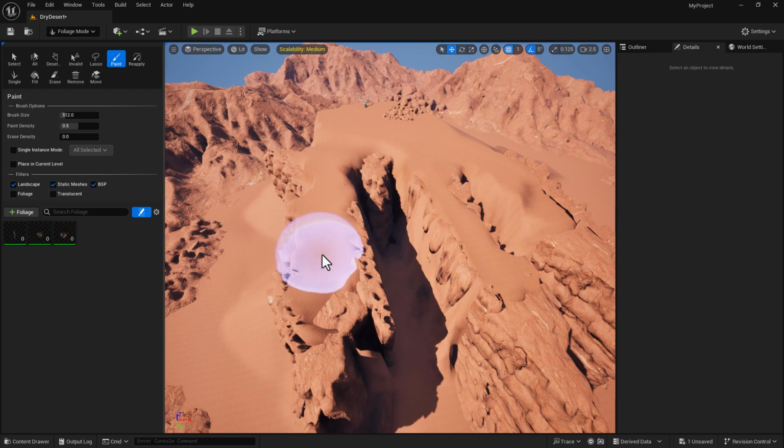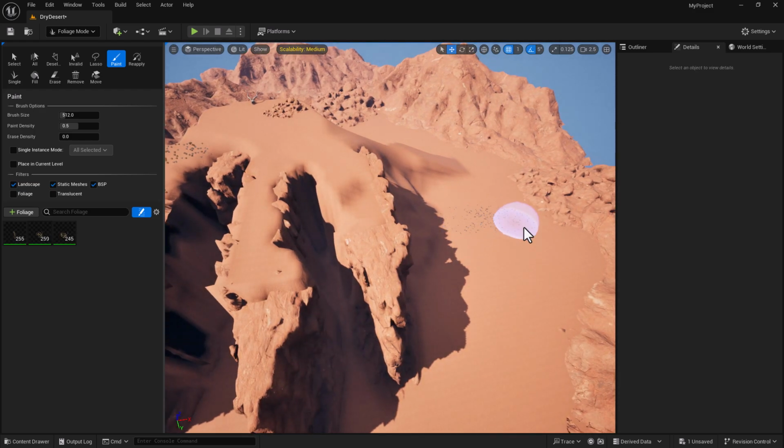And all you do is just do a left click, right? Like so. And you can even hold it down and just drag it out. But like right here, you see that's a lot of foliage. You can hold down the shift button and the left click and drag, and you can clean that all up, okay? And that'll get rid of the foliage.